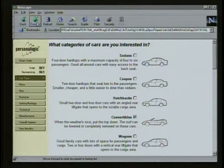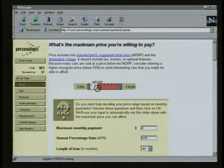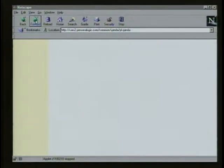So let's narrow it down. I say, I want a convertible. What do we do next? Do I look at price? Yeah, let's go forward. All right, so we filled this in, and I said the max was $45,000 I wanted to spend on my car. That's right. And I had that slider, so I could adjust whatever number I wanted there. Exactly. You could spend more or less. Okay, so let's say it's 45. That's fine. And what do we look at next?